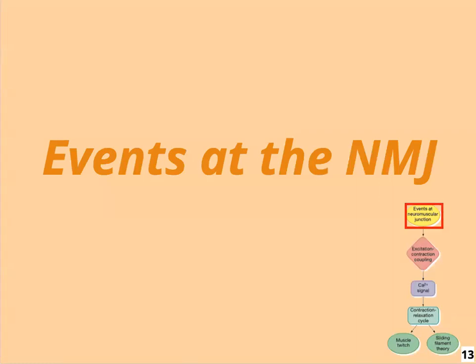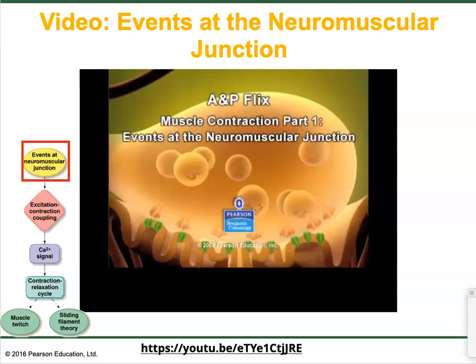So we'll first be reviewing the events happening at the neuromuscular junction. Keep in mind, this is the topic that we've already discussed in a previous lecture, so it's nothing new. So here I've included an animation or a video. You should pause our lecture video and watch this video now by clicking this link.